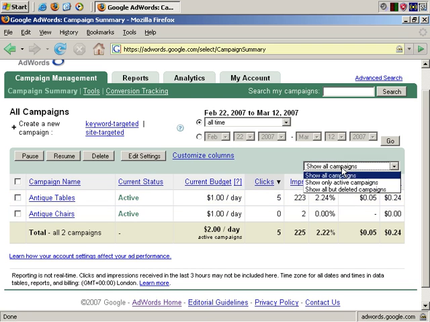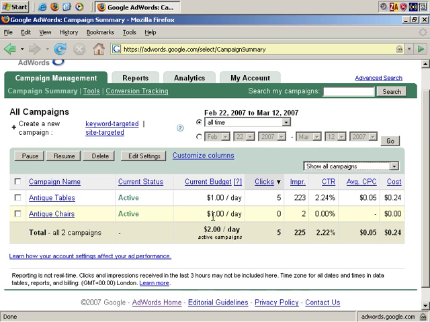If you want to change how this looks, you can click here, and you can choose to show only active campaigns, all but deleted campaigns, or you can show all campaigns. We're showing all campaigns, which would also include any deleted or paused campaigns. But of course, at this time, I only have 2 active campaigns.